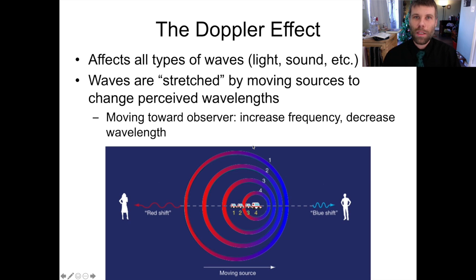The reason this happens is illustrated across the bottom of the slide. So imagine an ambulance traveling down the street, its sirens going, it's producing a bunch of sound, and the sound is traveling out uniformly in all directions from the ambulance except the ambulance is moving. So in the direction that the ambulance is moving those sound waves tend to get squished together. So the distance between the wave peaks goes down. So wavelength goes down and frequency does what? Pause the video for a second. Try and remember the answer. Wavelength goes down, frequency goes up. They always go in the opposite direction. And that's what's experienced by the man on the right hand side of the slide. He's getting what's called a blue shift because the wavelength is decreasing. It's moving towards the blue low wavelength end of the spectrum.